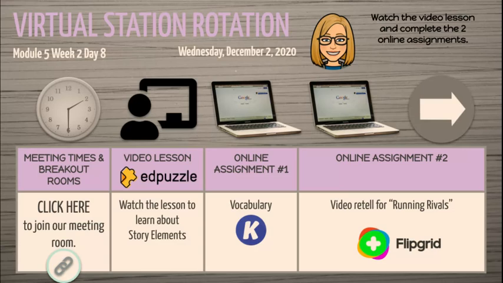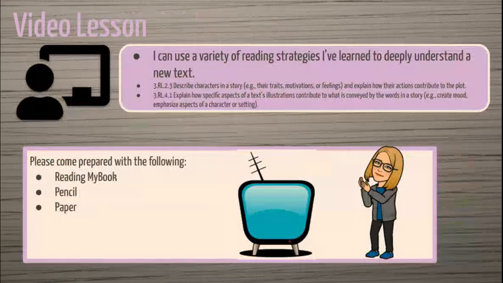I have specific things that I'm looking for in the retell. As we're talking about this story and reading the story, you need to be thinking about the characters, the setting, the problem, those events that are leading up to the problem, and then the solution or the resolution. Those are the things that I'm going to be asking to see in the video retell.